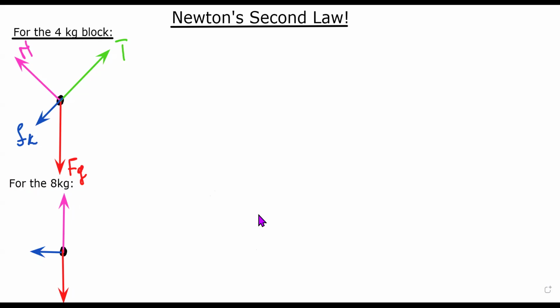And then we also have the tension force, which is pulling this block to the left. So this is the tension force. And then we also have the applied force, which is pulling this block to the right. So two forces are pulling the 8 kg block to the left. It's the tension force as well as the kinetic frictional force. But then there's one force that is pulling it to the right, and that is the applied force. So this is how the free body diagrams are supposed to look like, okay?